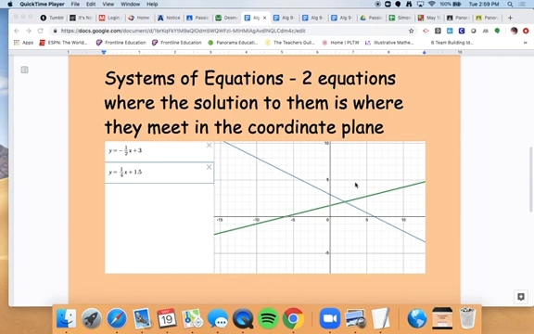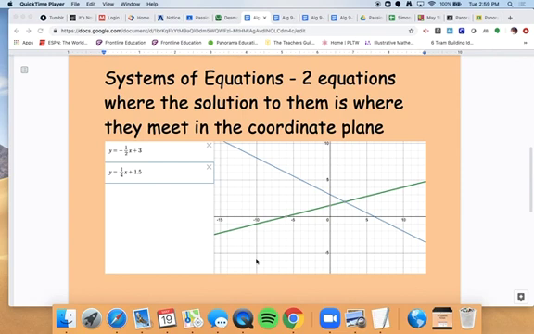And if you remember, there were three different scenarios you had with linear equations. You had one distinct solution, so something like this. You had no solution, so that happened when they were parallel. And then you had all solutions. In other words, anything on the line was a solution, so an infinite number of solutions. And that was when the lines basically lie on top of each other.